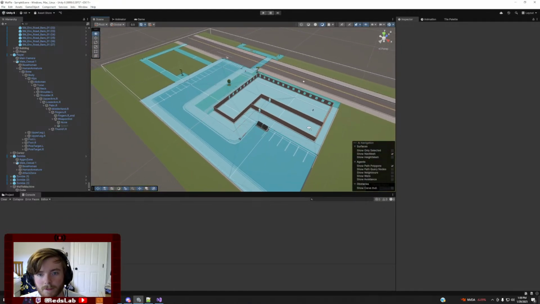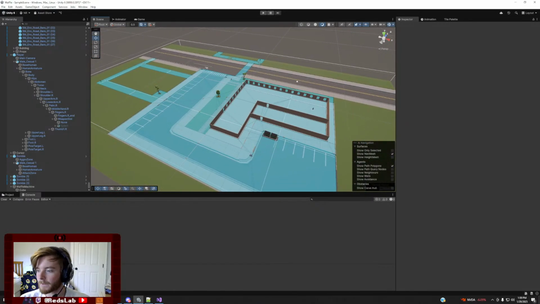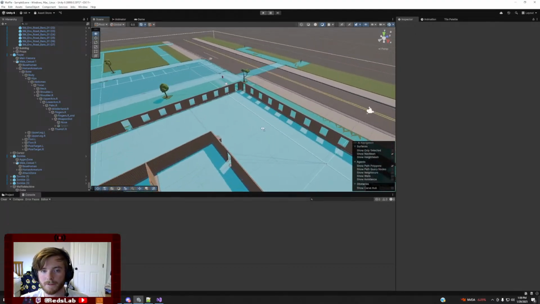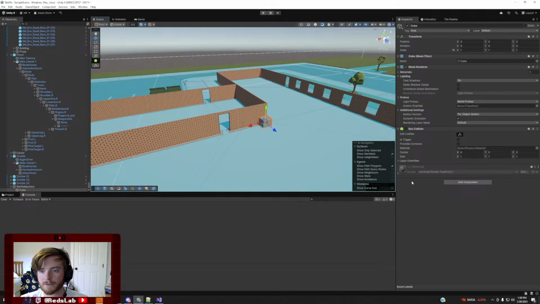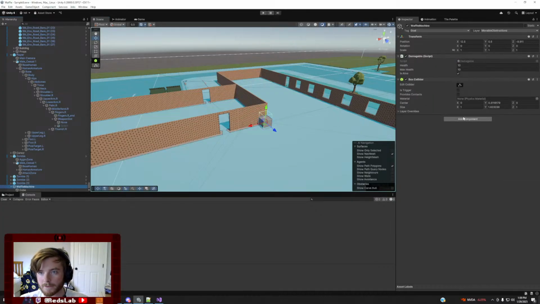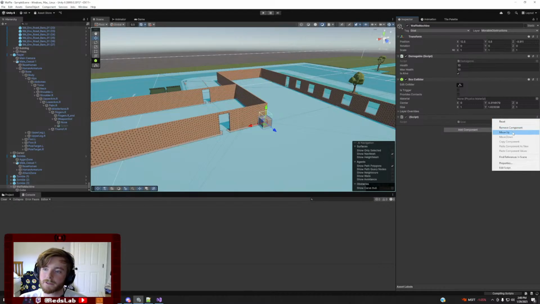Alright. And I'm just gonna go ahead and preemptively create, not on the cube, on the actual waffle machine itself, a goal script. Don't really know exactly what we're gonna need that for, but that is gonna just go there.